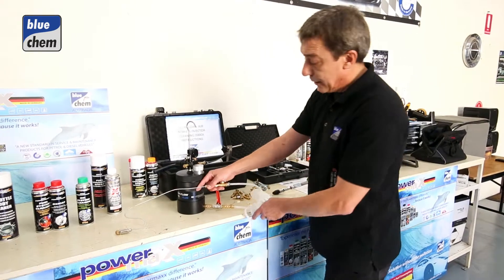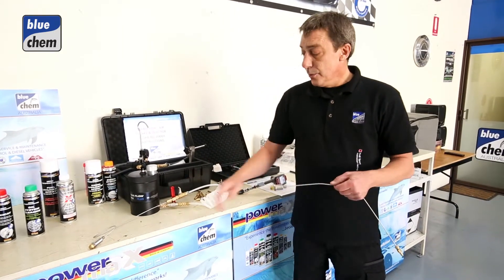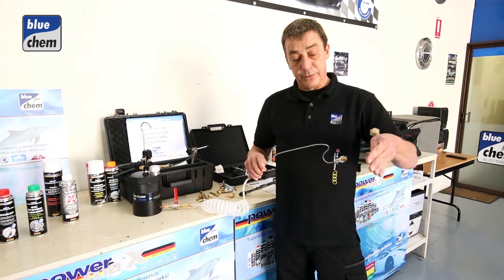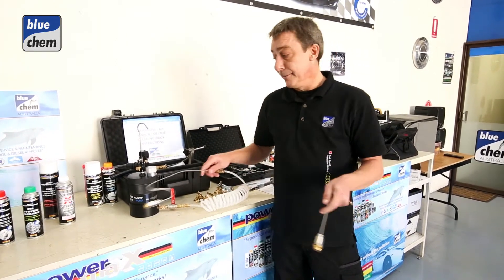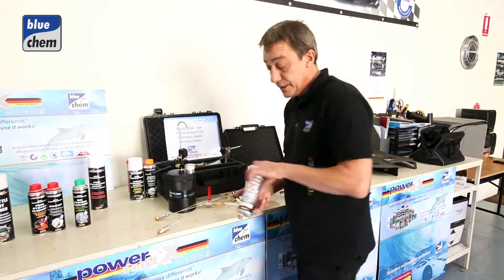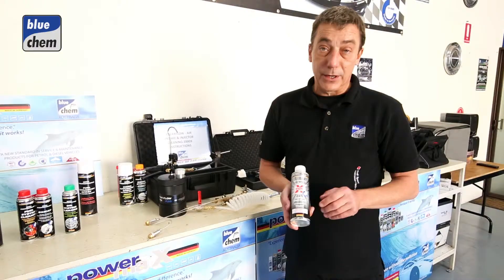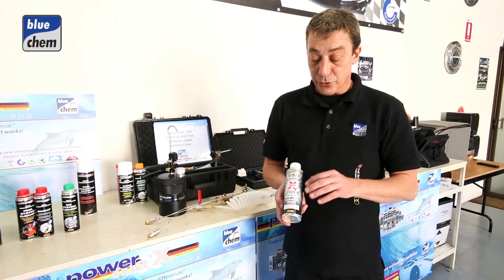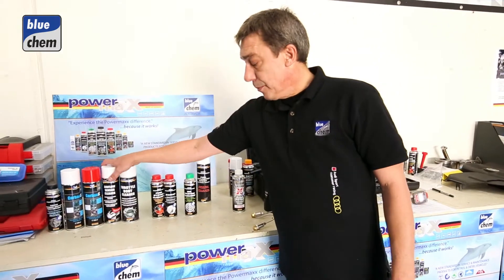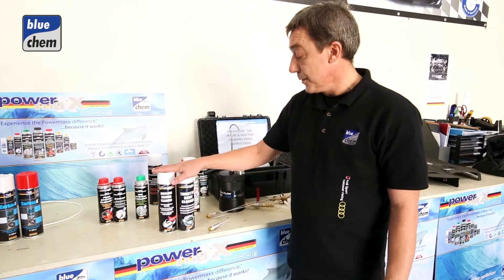The adapter comes into the vehicle as a straight hose, which is maneuvered into position to sit in front of the throttle body plate around about three centimetres away. The product we apply into the air intake system is our XXX Plus, which is a new formula that reduces workshop inventory by covering both petrol and diesel vehicles. We also clean the throttle body plate and the airflow sensor during the air intake clean.